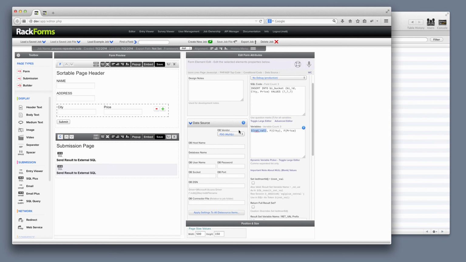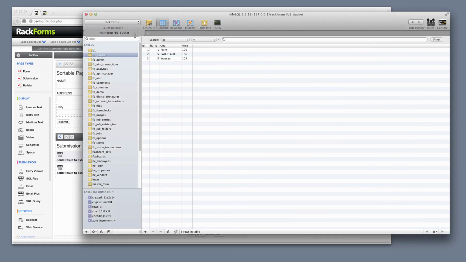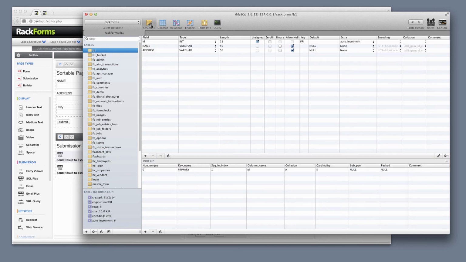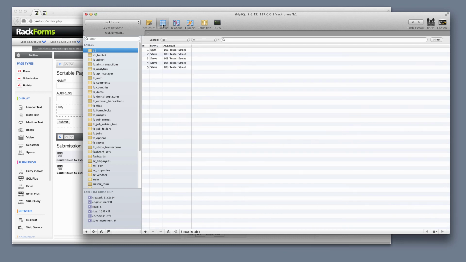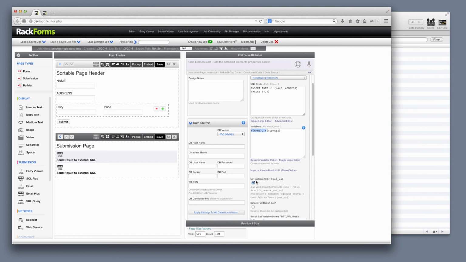Now I know it's kind of a mouthful, so let me just take a step back here and cover that once again. When I run this first query right here, it's going to insert a row into B1, and because my database has this set up as an auto increment field, so it's a primary key and it's auto increment right here, whenever a row is inserted into the database, it's automatically going to grab the next highest value, the next increment, and it's going to return that to me. And so that's what we return in this retval value right here.